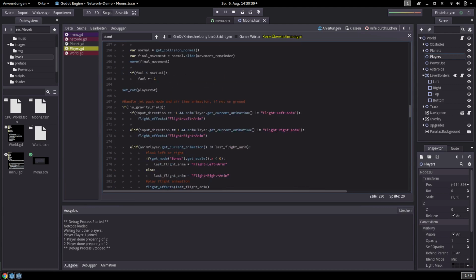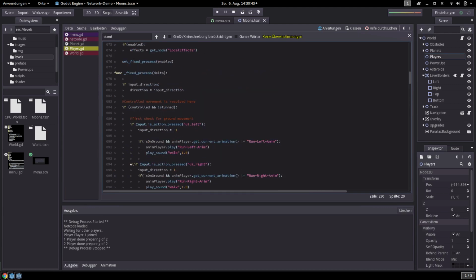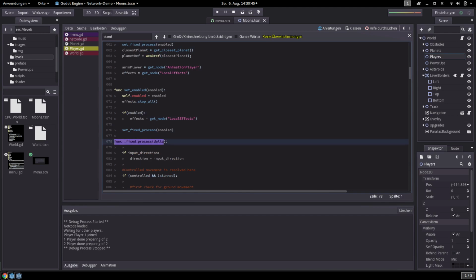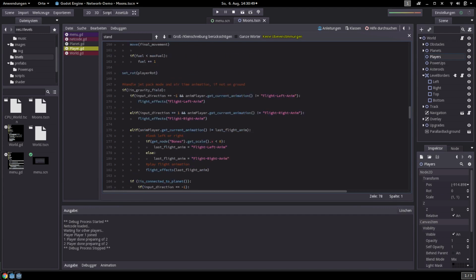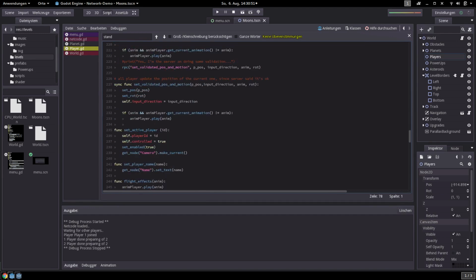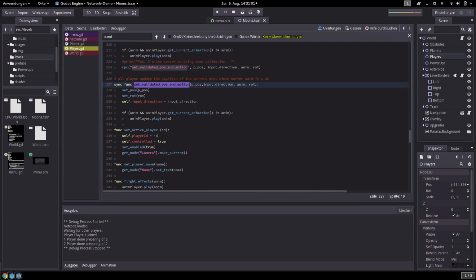If it's not me, not the player-controlled object, this fixed process is never called. It's never activated, and the only thing happening is the synchronizing of the state to that player object. If the real controlling player sends me the info, I will apply it on that player, and everything happens here.